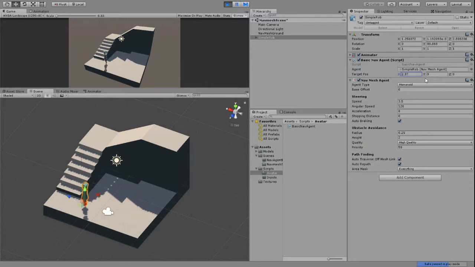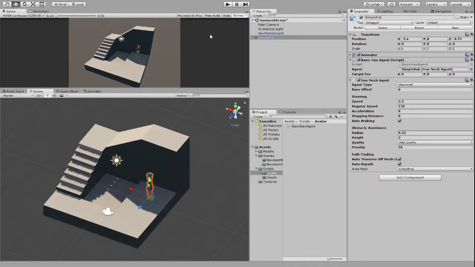So you see the red line. What set destination does is it will place the transform at the closest valid place on the Navmesh. So that's why it's changing its height, it's actually finding the best position it can there. So if I increase the Y, there we go, now it goes up the steps. So that's the very basics of the Navmesh agent.